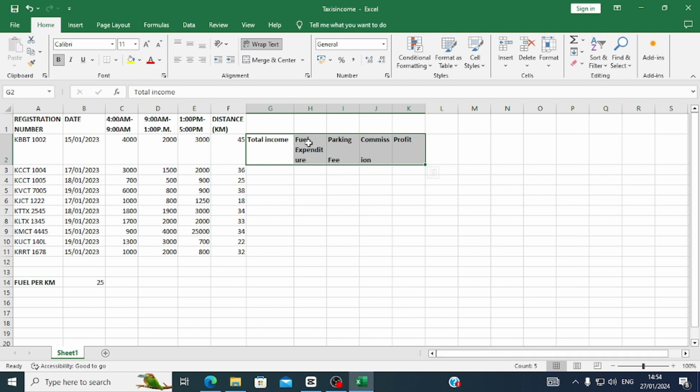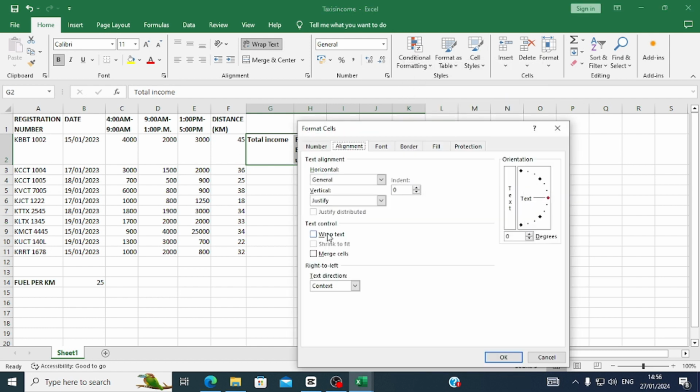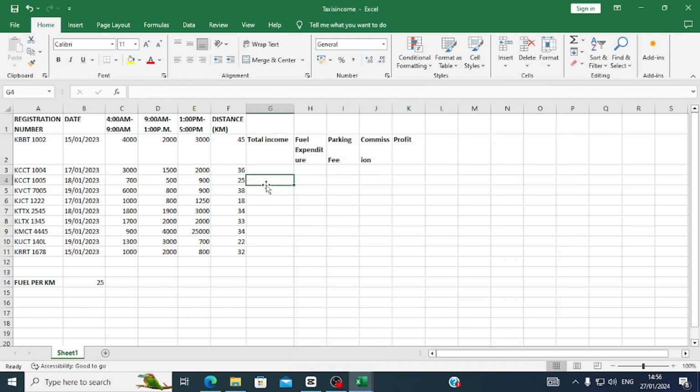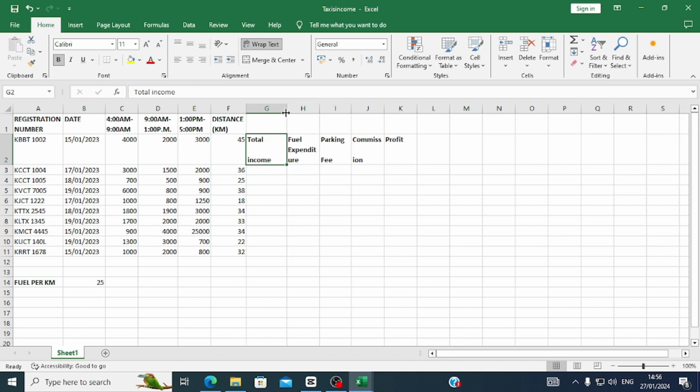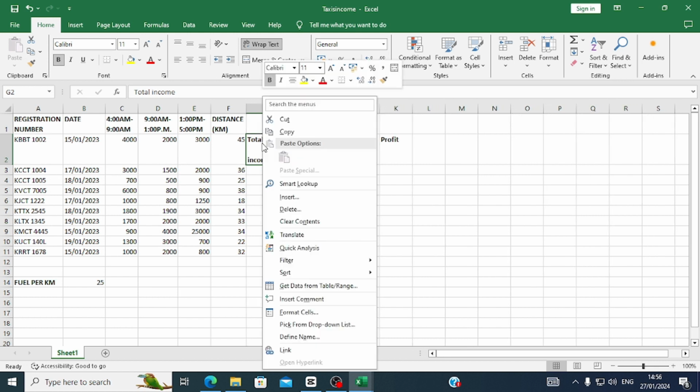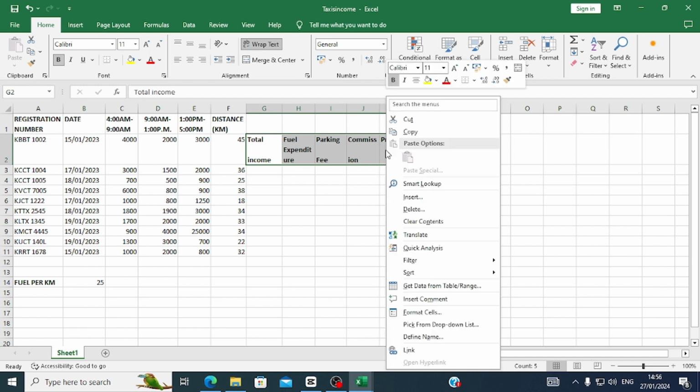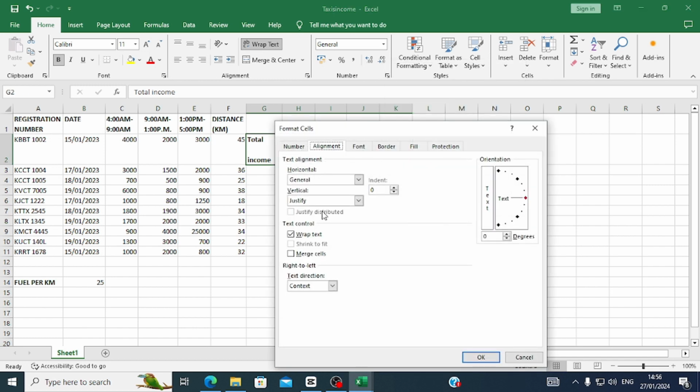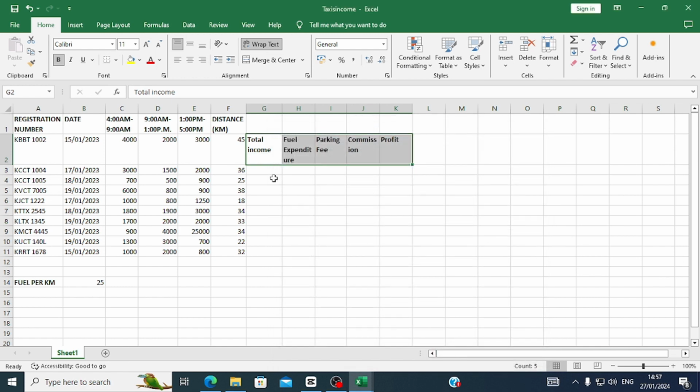Okay, so we have inserted, let me just wrap text it so that it looks nice, and just do some wrap texting here and there. So at the format cells, let's say at the top, okay, just like that we can do something. Yeah, it looks nice. Now we have answered that question.